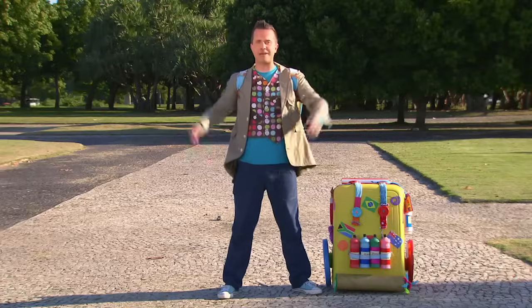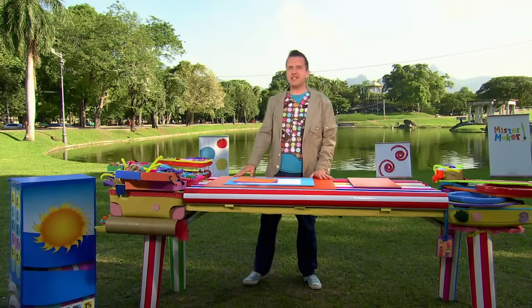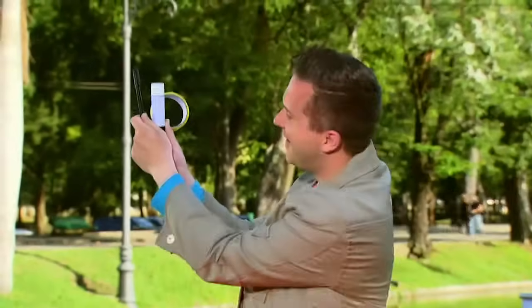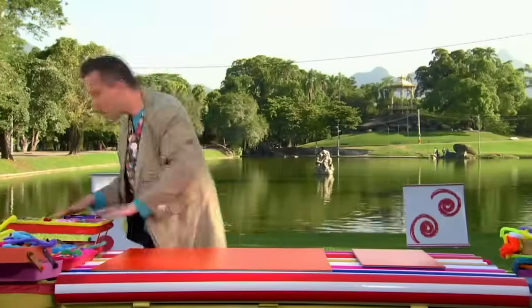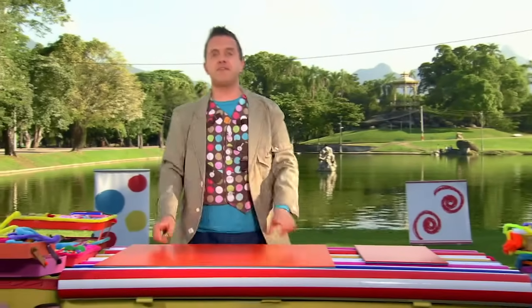But first, we'll need somewhere to make it. Oh, wonderful. The Marvellous Maker Case has become a marvellous making table. Now we just need some arty things to make our picture. We'll need some paper or card, a pen, a glue stick, and some sticky tape, some stickers, some scissors, and we'll also need some feathers.